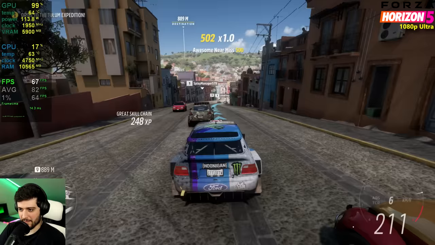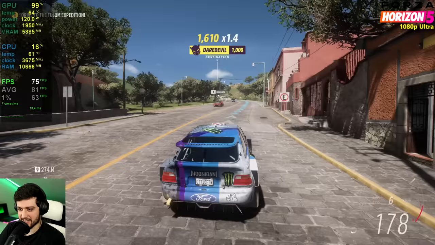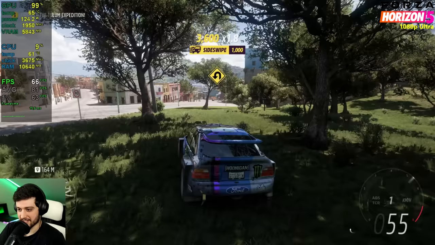This GPU is incredible for Forza Horizon 5. It doesn't drop that much here in the city as well. Like, look at that. That's very impressive, actually. It's ultra settings at 1080p res, and this is a recent title. It's from 2021. Of course, super well optimized, so no wonder the 1660 Ti can do so well here.